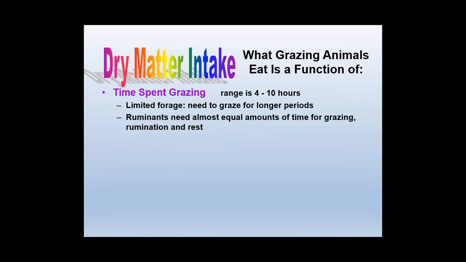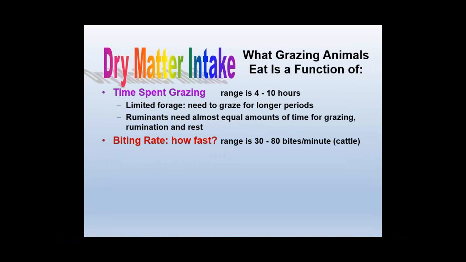But the important part about this is that, remember the two-stage process: we have ingestion of forage, and then we have the regurgitation, the chewing of the cud. That's what cows do when they're resting. If you look at most cows, they're usually busy when they're resting. They're busy ruminating and chewing their cud, and this is when this process happens. So we do need to make sure that we have enough forage there that they can take in what they need, and that they have time to ruminate and rest.